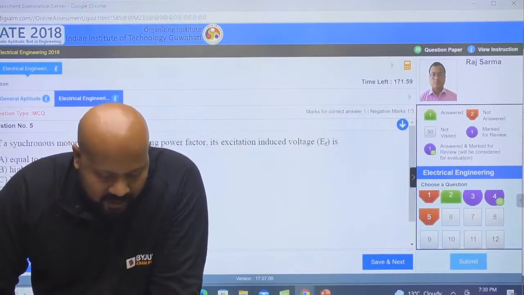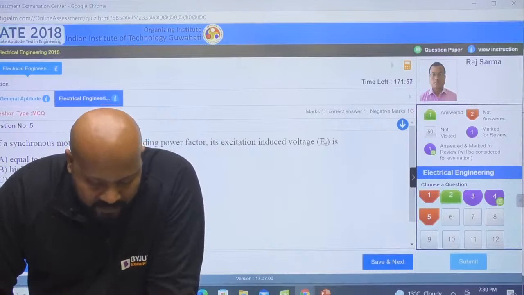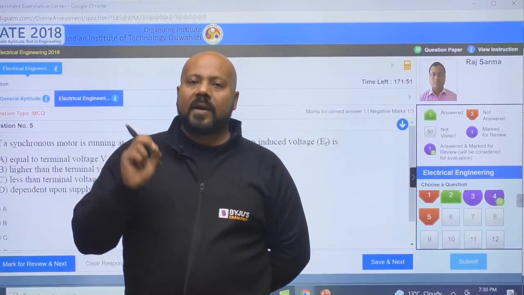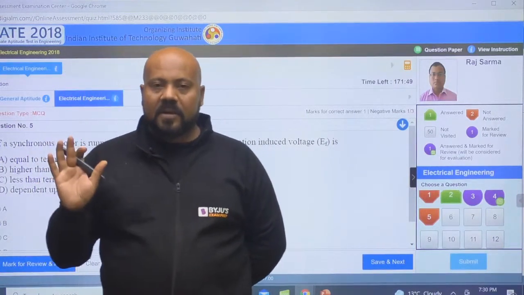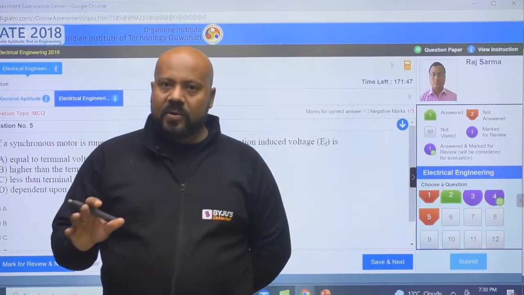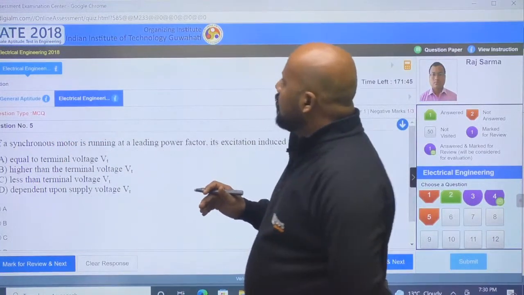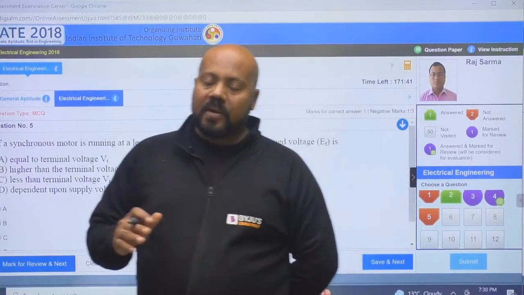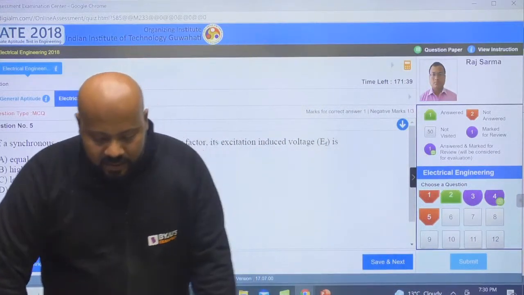Yes, the virtual calculator is available for the whole exam. Rahul, you can go to Google and type GATE exam interface. I have shown it. You just see the starting part of the demo. I have shown you how you can log into that.